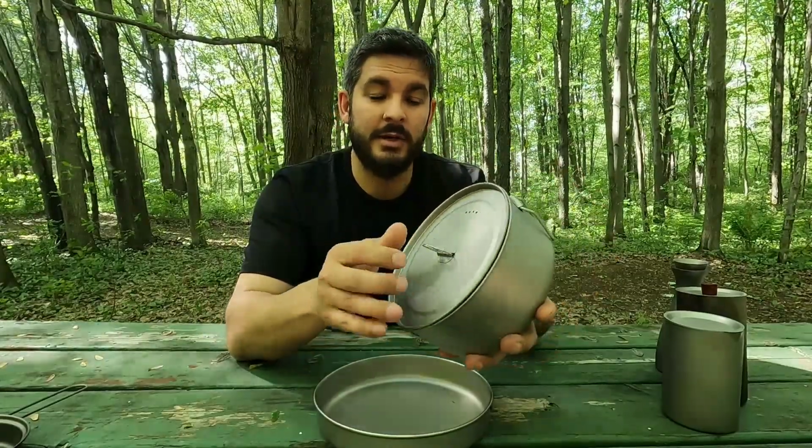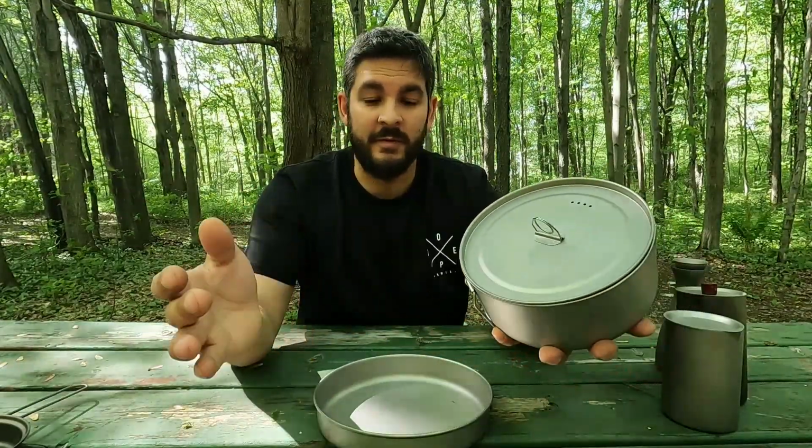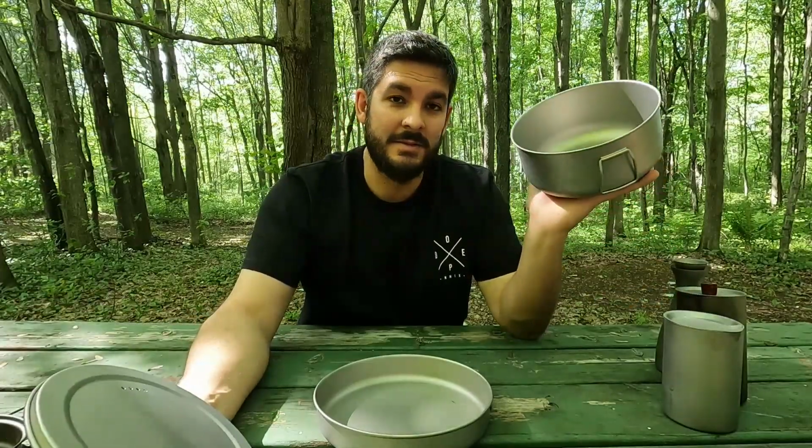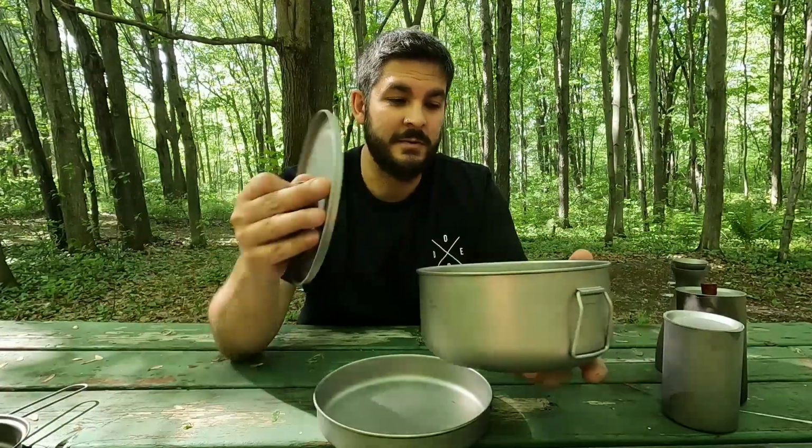This is a 2-liter pot. I sometimes go in a group of 3, 4, 5 people, and it's nice to just make one big batch of food instead of everyone making small portions or making their meal one at a time. This solves that. It's not any heavier than any of these cups, so it's a nice addition. Easy to make one big batch of food.